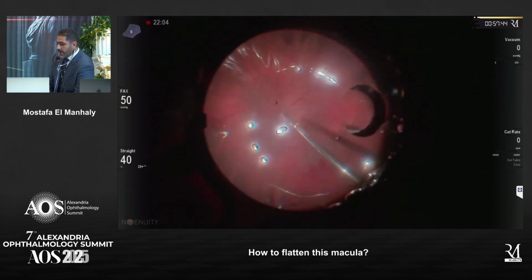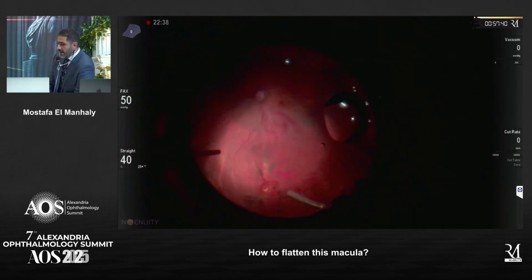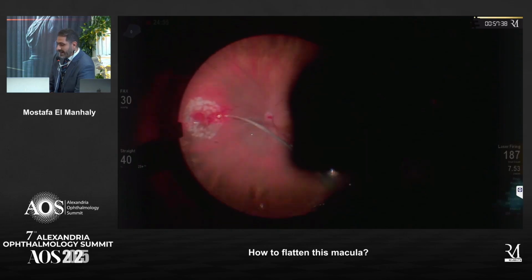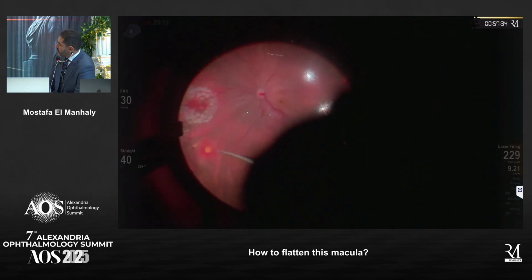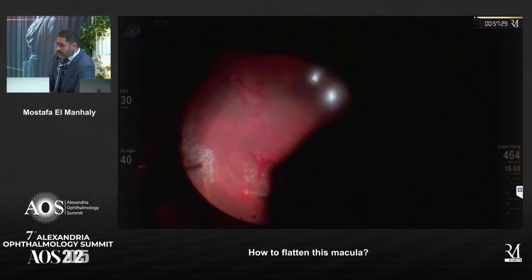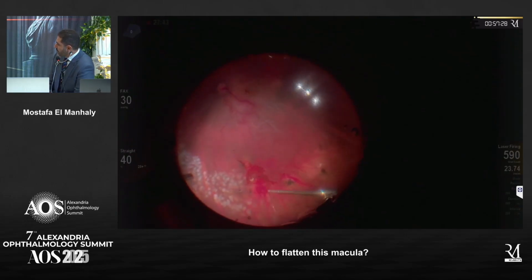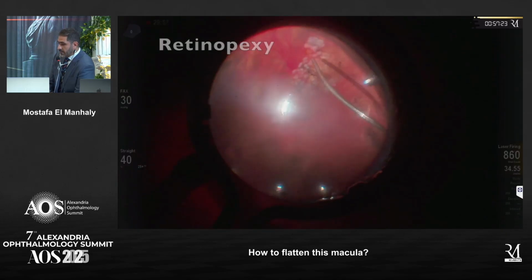Yeah, and in such a case, we have these two tears that you are going to laser, or three tears, and we have more suspicious areas in the periphery like lattices. So they are adjacent to the main tears. So do you prefer to do the retinopexy to the tears and suspicious areas only, or do you prefer to do like a barrage 360? No, to suspicious areas only, tears and suspicious areas.